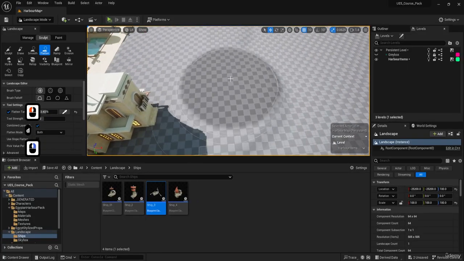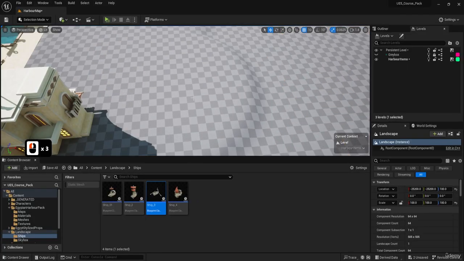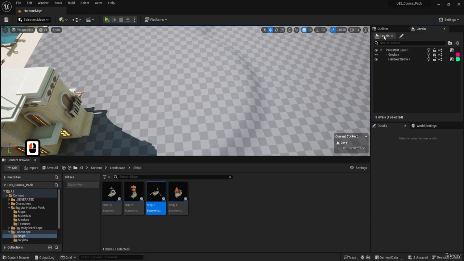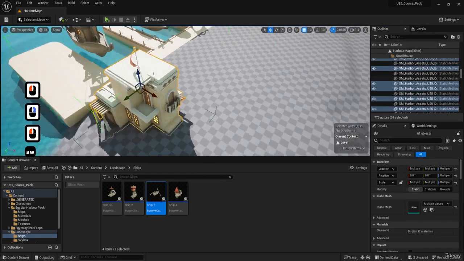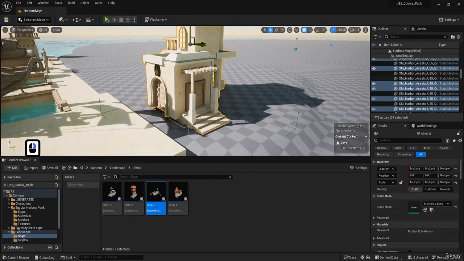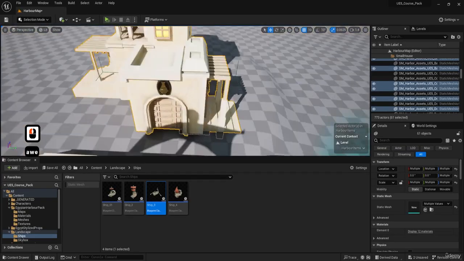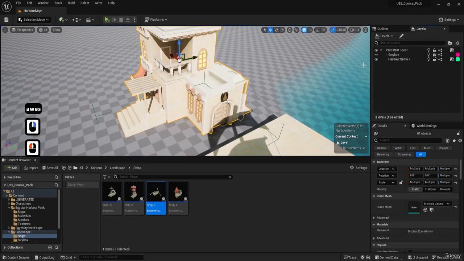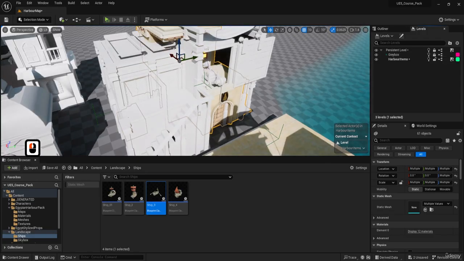All right, so now that we have it like so, let's go back onto the selection mode. Going to lock down the persistent level again, going back to this selection since it is a group. It's going to keep it nicely fixed up. Going to just put it up to the side. And now let's work in regards to what we have with the gray box. So let's see what we have.